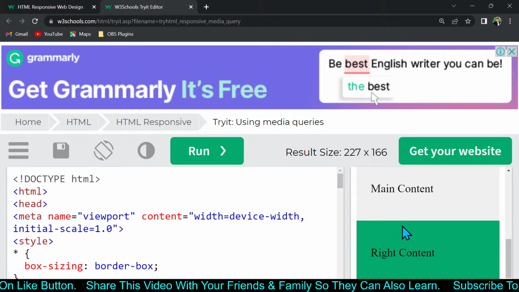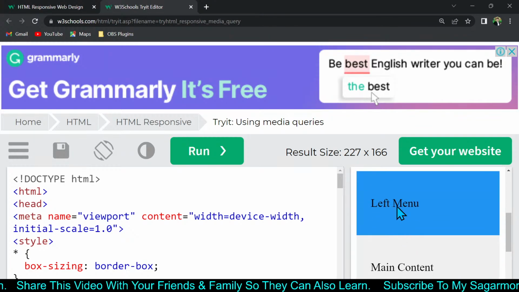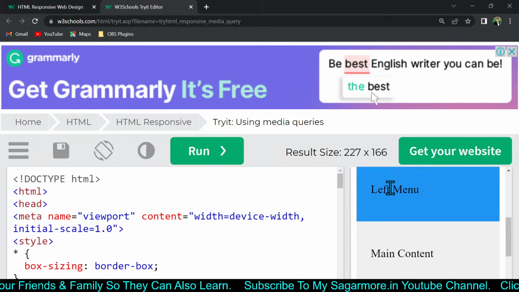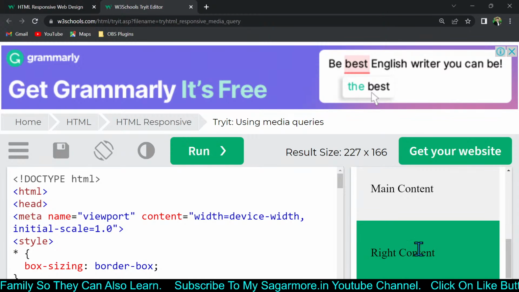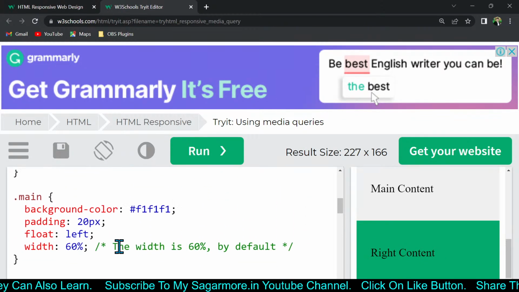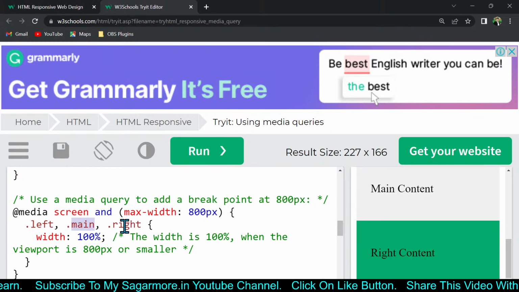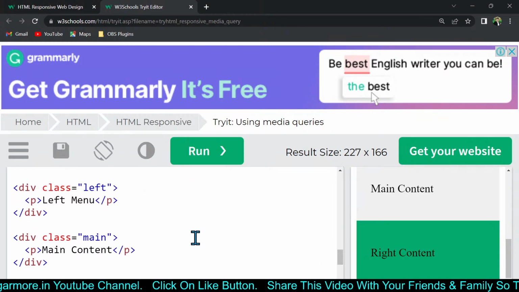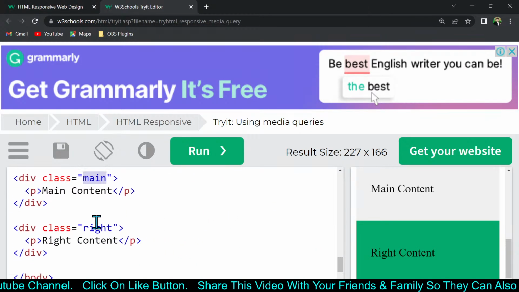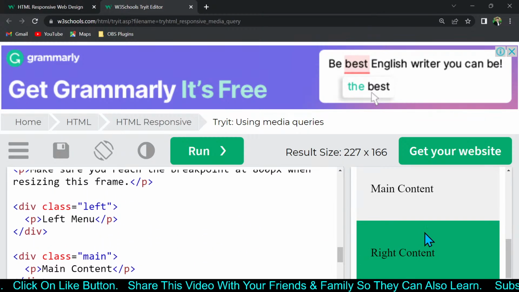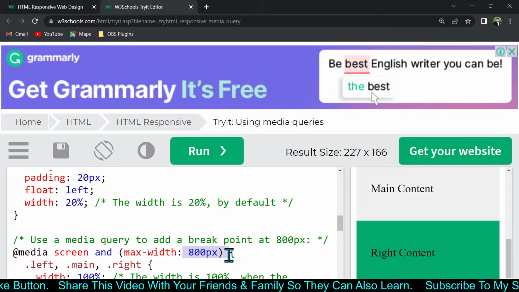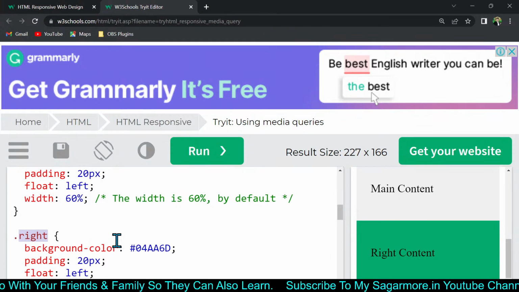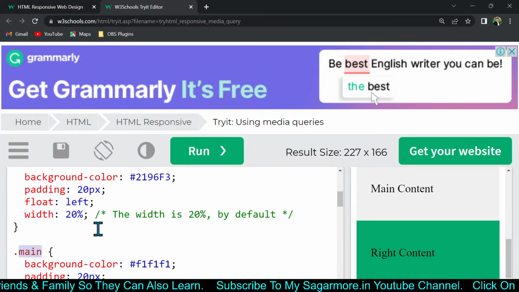See, on my mobile, when I am on a smaller screen, which is equal to a mobile screen, let's say, each element is getting stacked one by one. So one below the other the elements are getting stacked, and that is because of this media query which says left, main and right classes should have width 100%, and that's why they are containing 100% of the width. So here is our left div, main div, and right div, which classes it has, and that is getting stacked. When you go beyond 800 pixels, this CSS will be applied, which is right 20% and main is 60% and left is again 20%.